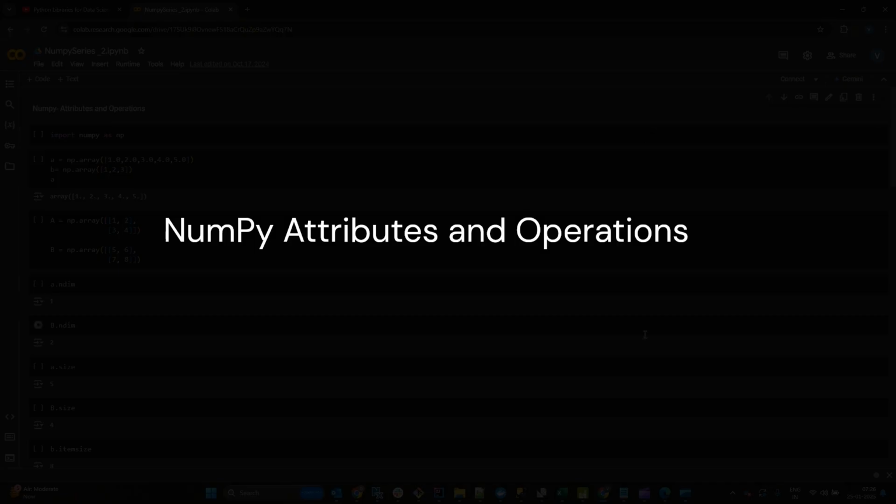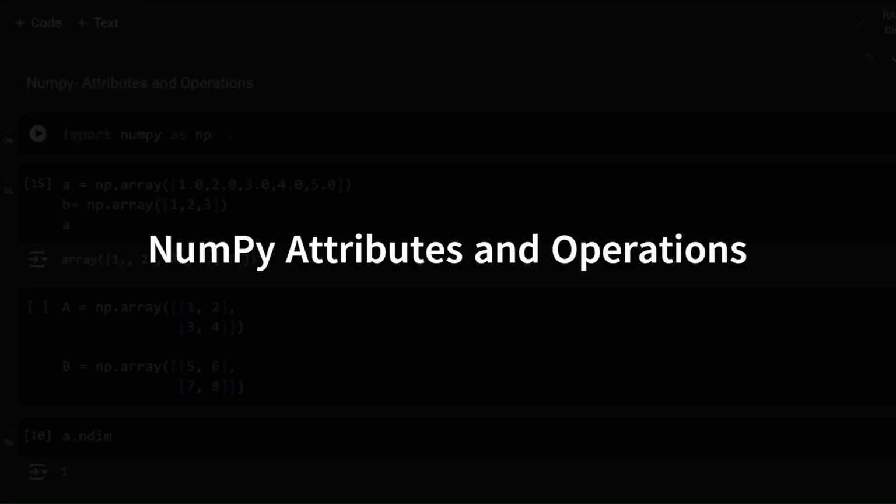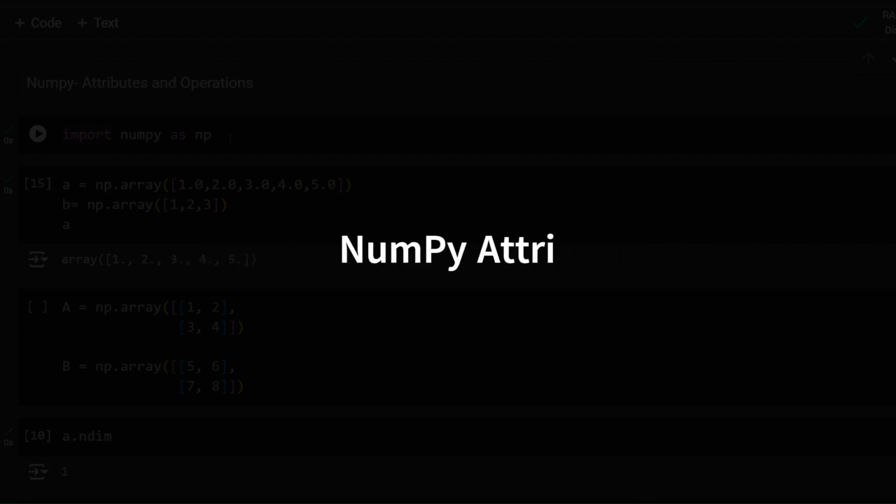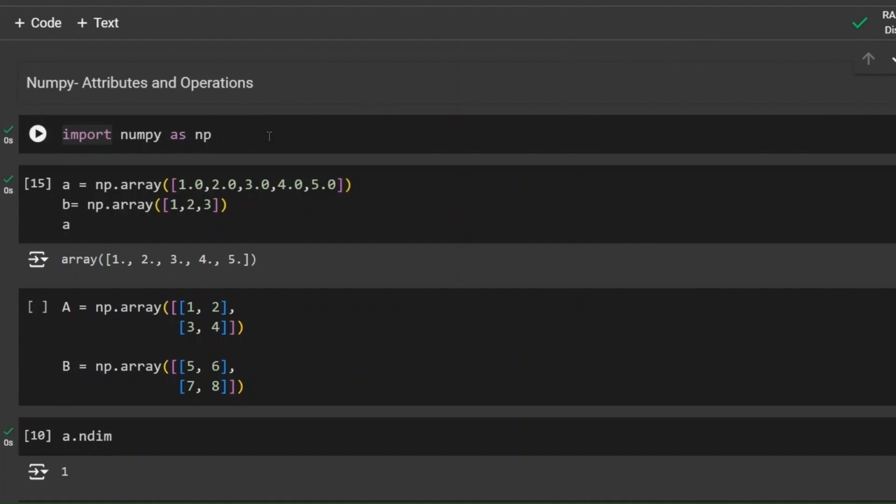Now let's jump into the next topic. Here we will have a look at a few commonly used attributes and operations in NumPy. So let's start. First, we will import the NumPy library as we did in our last session, and we will create arrays.